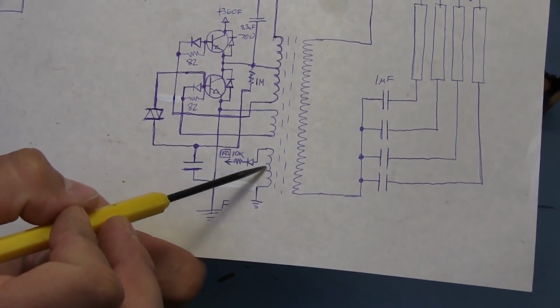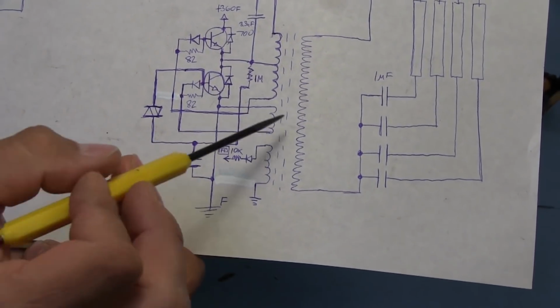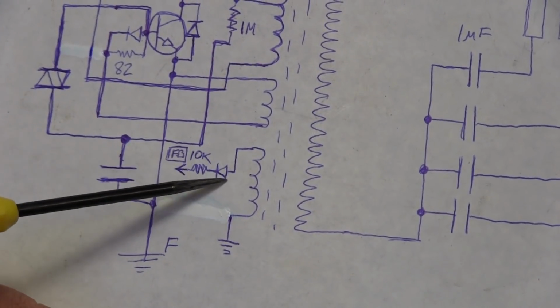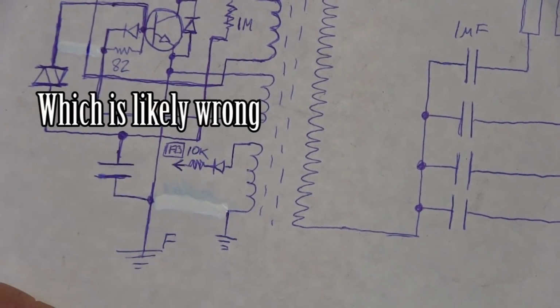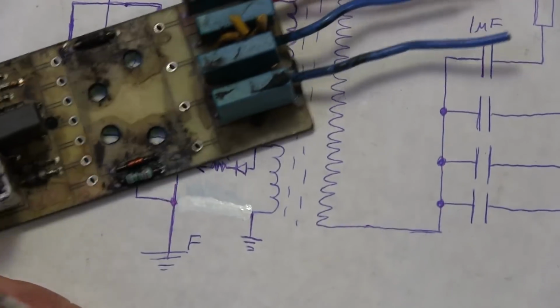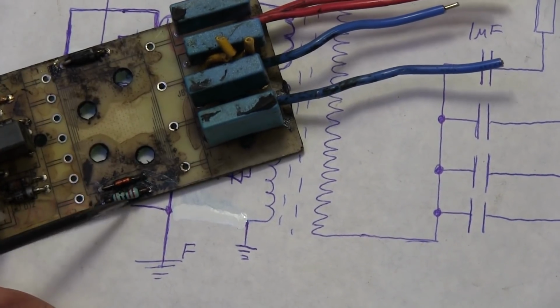One last thing over on this section of the circuit. There is one winding that is kind of separate from everything else. This winding goes through a diode. It goes through a resistor, which I've pretty much determined to be a 10K resistor. And that is this set of components right here. This little diode and that resistor.